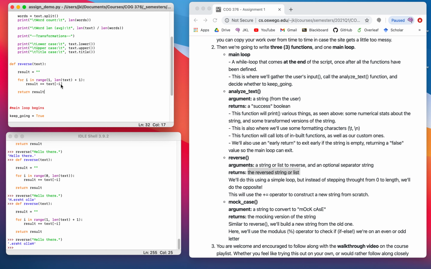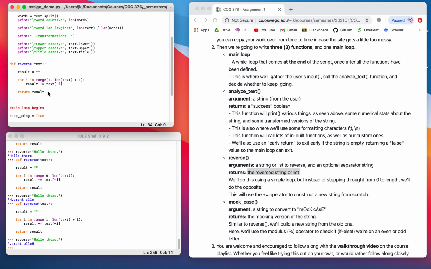Okay, we've done a little trick. We've done some negative indexing, but that's commonplace in Python. It's very good to have a little bit of a working understanding of it. We've avoided some off by 1 issues here. So we start at 1 and we end at 1+. So if you think about it, we will get up to the value of the length of the text, subtract it from itself, and you get 0, which is the first position. This is how we end up with the capital H at the end down here.